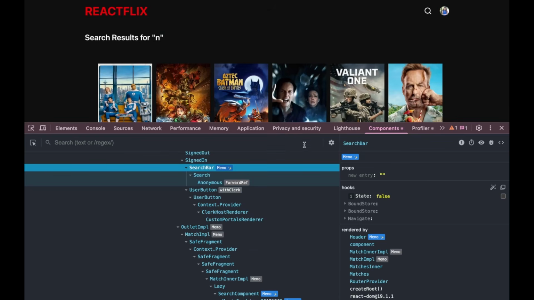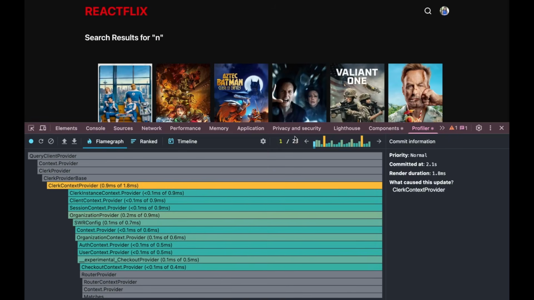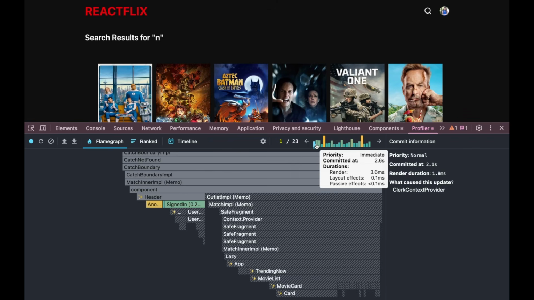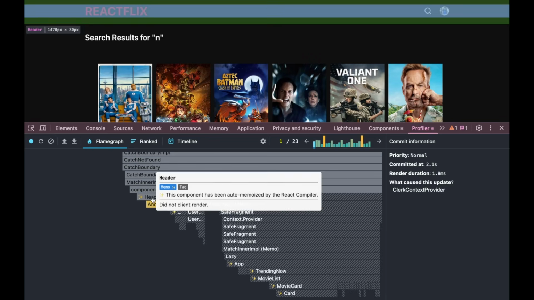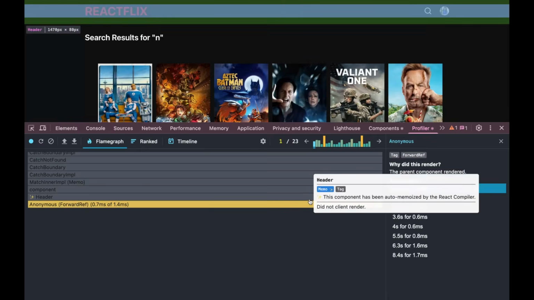Nice. And if I look at the profiler itself, even though it says 23 times re-render, you'll notice that the bars have decreased in size. Now, if you check here, you'll notice that these bars take much smaller. So this takes 3.6 seconds. And on average, these bars are taking less than what it was taking previously. So that is another way of making sure that your app is auto-memoized and auto-cached.